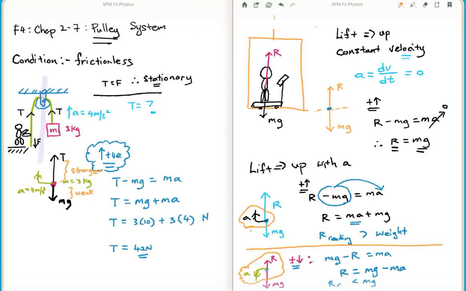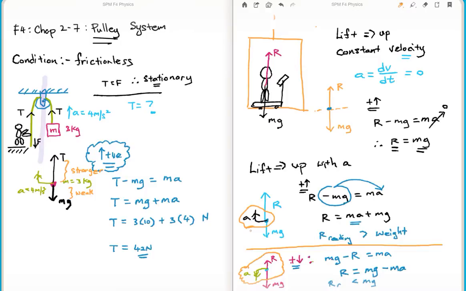Okay? A is the effect of how this object is being moved up or down. Of course, from a book or reference, you may have questions with maybe two objects over a table and you have friction on it, but the same concept applies. The same thing applies if you have two objects with a pulley.